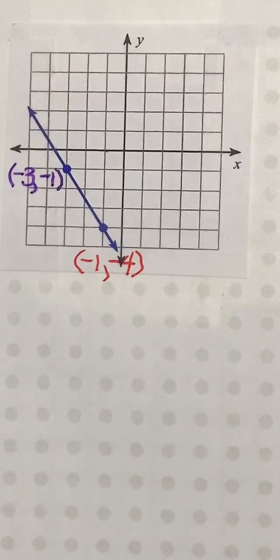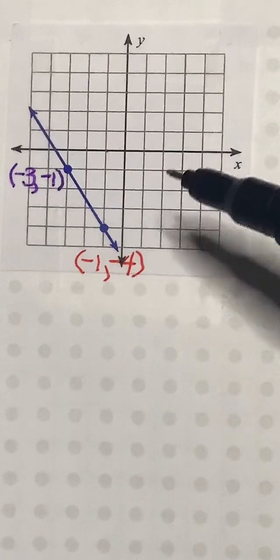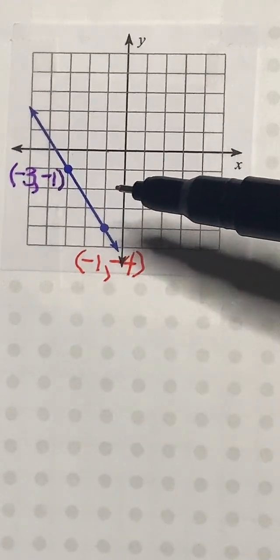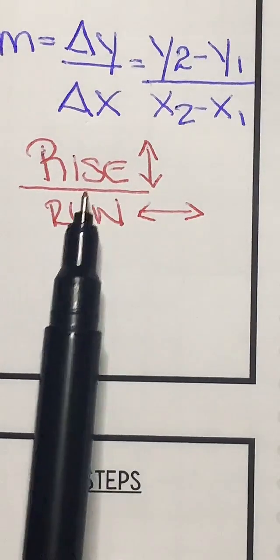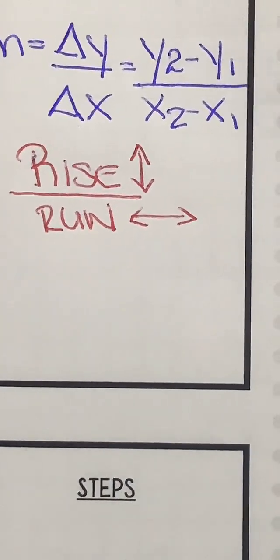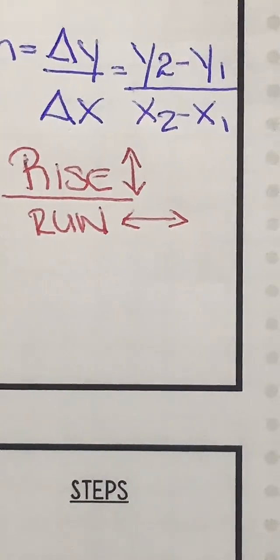Now, we can find the slope one of two ways from here. There's really a total of 3 different ways. But right now, one of them is slapping us in the face. And that's called doing it graphically. That's where your rise over run is going to kick in. So you are going from one point to another point.